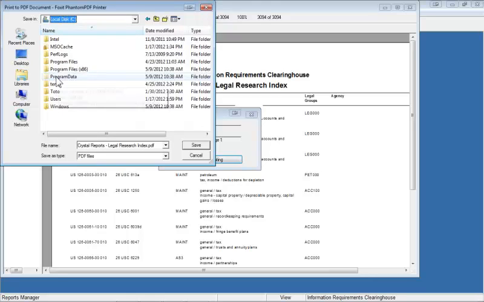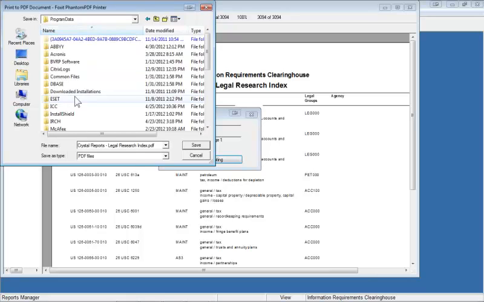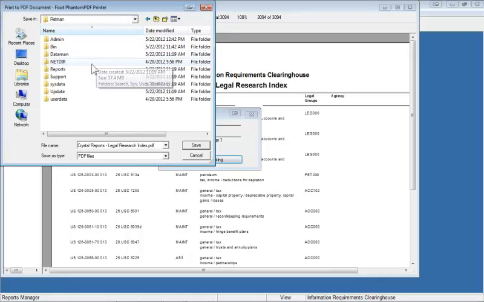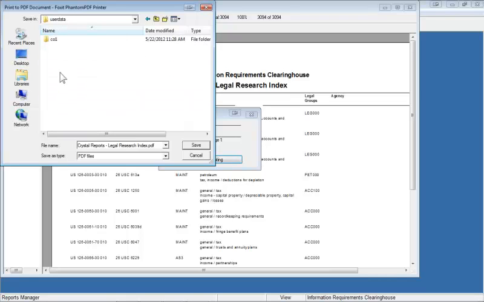The Windows 7 version of Retention Manager, which is now out, puts it under the Program Data directory, under our subdirectory. We also have a product called Wizard, which will also go there. Under Retman or Retention Manager, User Data, CO1, and we create a directory called Reports for you.